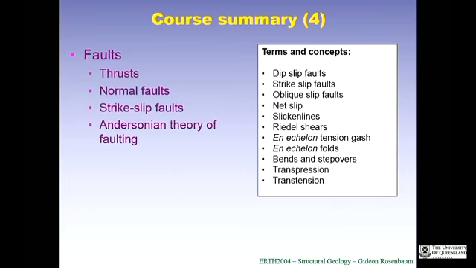We did an exercise in the truck about that was very useful to understand that concept. Slickenlines are those lines that are parallel to the net slip, to the real movement. And a bunch of kinematic indicators: radial shears, en-echelon tension gashes, en-echelon folds. So all these normally appear in the exam in one way or other.